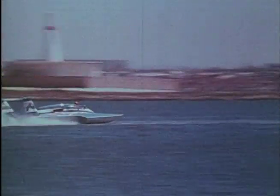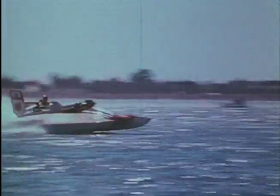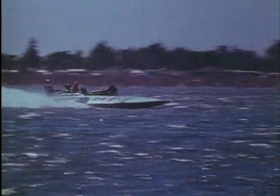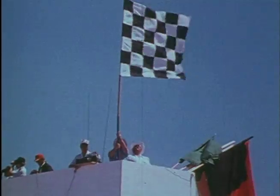Atlas maintains a good lead over Miss Bud and passes Oberto. Chip Hanauer is holding on to a close third. Budweiser passes Oberto with a full lap lead. Bill Worcester appears to be having engine problems, and Bill blows the engine of his Oberto. That's about 10 grand going up in smoke.